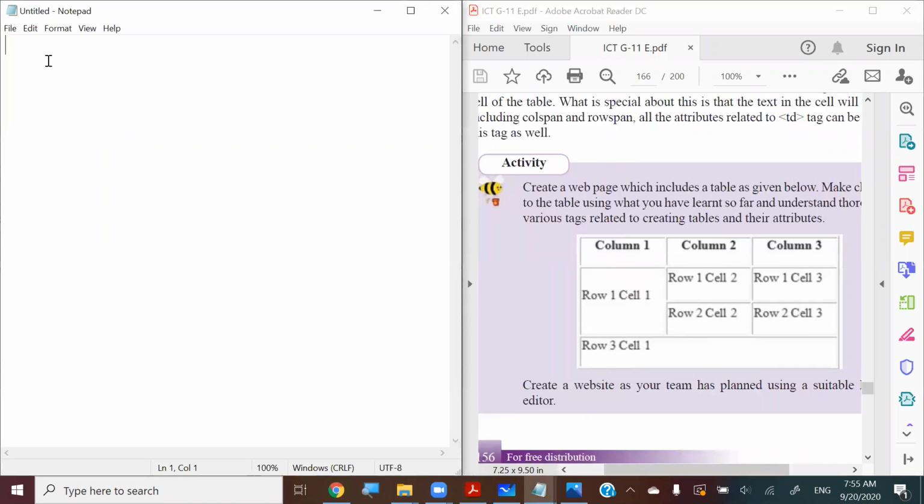All right, people. So you have to help me. I need to know whether you have this idea of doing it. So what we are first going to do is have the HTML code, the HTML and the closing tag of the HTML. Then we are going to have the body and the closing tag of the body.